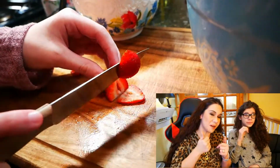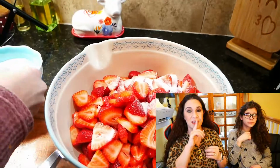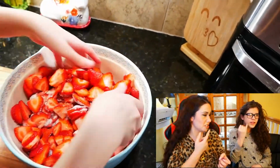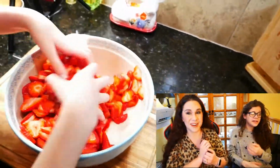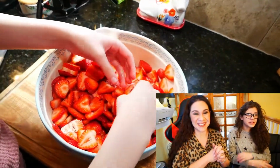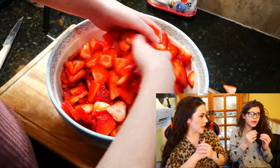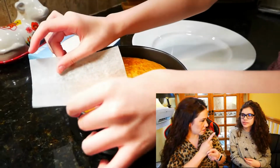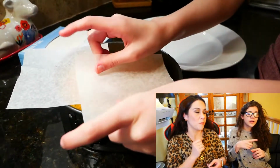We're going to show you another part. You really need to cut the strawberries pretty thin for this decoration on top of your cake to really work, right? Yes, and she said if it has bad parts of the strawberries, make sure you cut it off, don't use it. And then she added just a little bit of sugar to make it taste better. Just a few teaspoons, is that correct? Right, just a couple and you can try it.